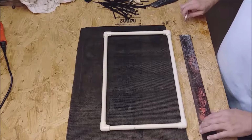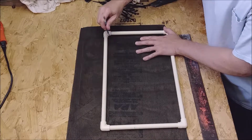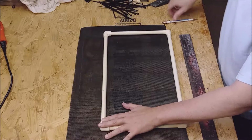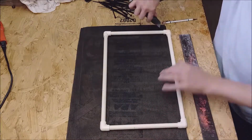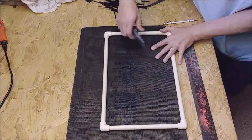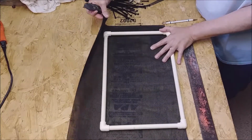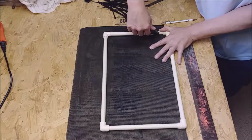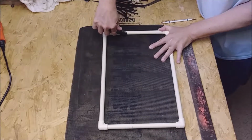So what you want is like a square and something to lay it out with. You're going to need like a paint stick or something that's going to show up on this screen material, or you can just use your utility knife and run it right down the sides here. Just make sure you don't cut yourself. Tough material. You could use any other kind of screen material. If you could find like a plastic mesh at the store or something, go ahead and use that. This is what I had laying around, so I decided to go ahead and use it.